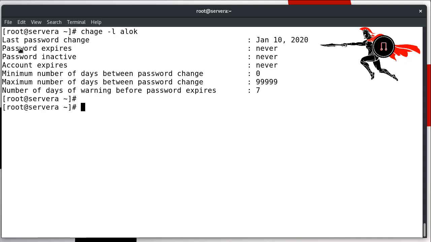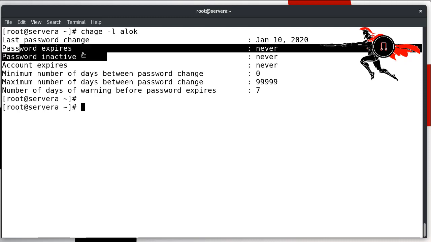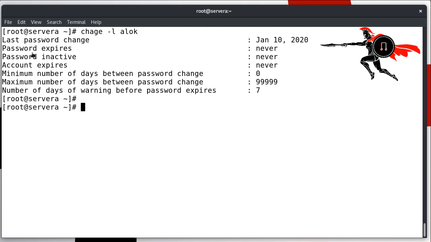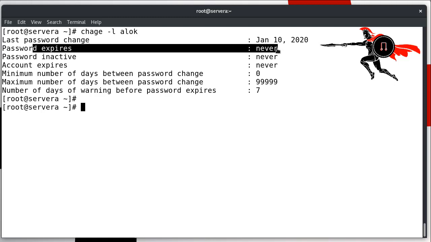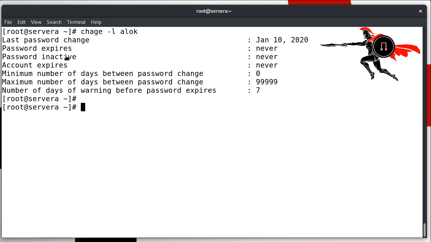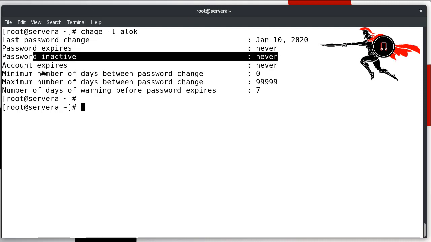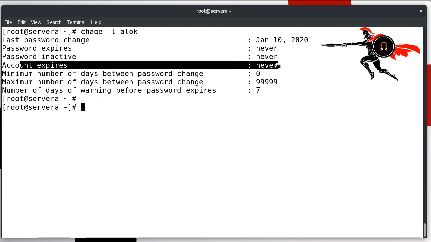This is the default aging policy, which is actually absurd, a nonsense aging policy, but it is what it is. I'm not blaming anyone. Password expires is never, meaning the user is free to use the same password throughout his life. Password inactive is never. Perfect. Account expires is never, meaning Alok is going to work with this company throughout his life, which will never happen.